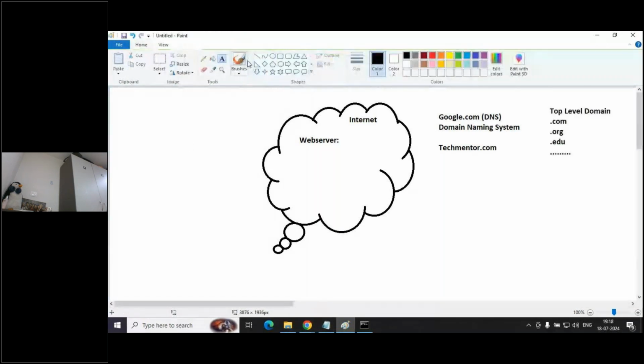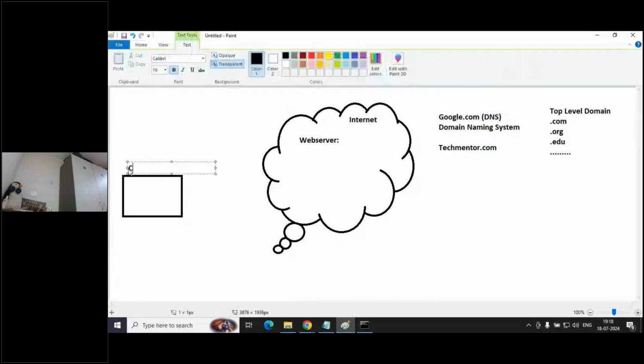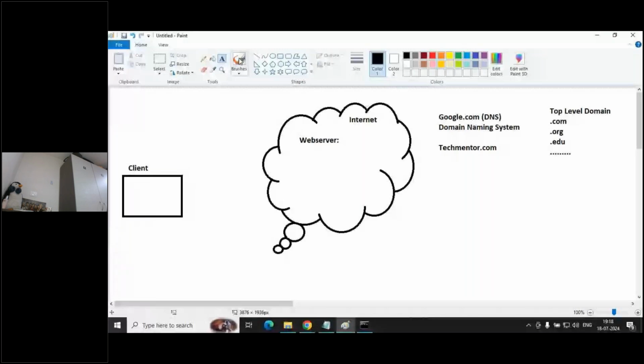So this is our client, our laptop. Once it is connected to the internet like this, there will be a browser.